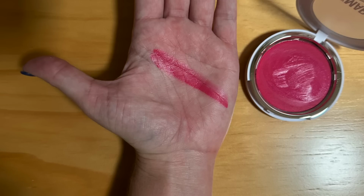I did also get one of the Makeup by Mario Soft Pop blush veils. This is when he launched his really bright colors, so I grabbed Paradise Pink. This formula is balmy, so it is definitely one of those that does not work the best with powder, and I would not put powder on top of this. And I don't feel like this formula lasts super long. I just could not resist the color because the models looked absolutely stunning with this on.